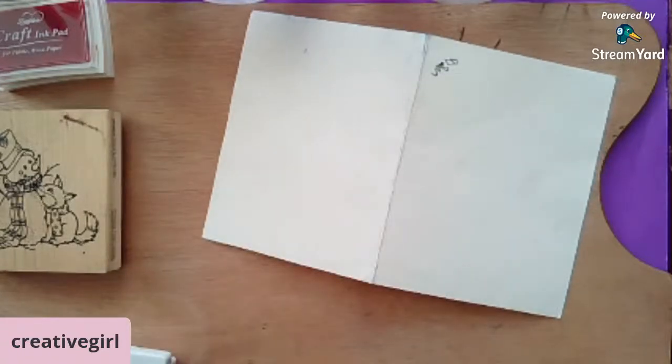I have some cardstock over here on the side, and it's really just my favorite watercolor paper, which happens to be Arrtx watercolor paper.